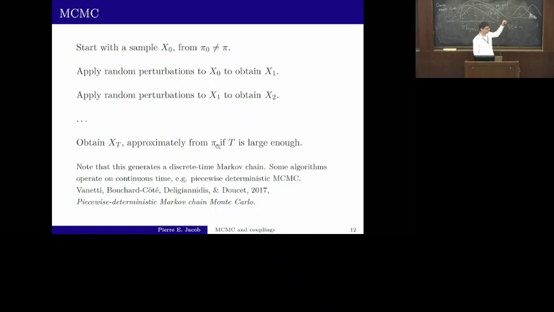And here we're going to work in discrete time. In passing, of course, you could in principle operate in continuous time, and there are in fact algorithms. For example, in the Monte Carlo literature recently, there were a lot of piecewise deterministic MCMC algorithms, and those operate in continuous time. So the state space could be discrete or continuous, the time could be discrete or continuous, but mostly the time is discrete in that literature.